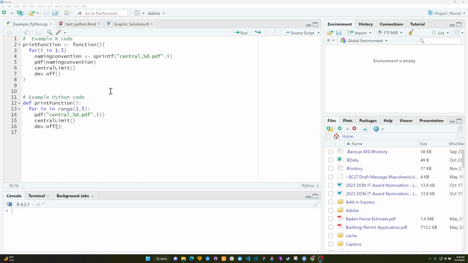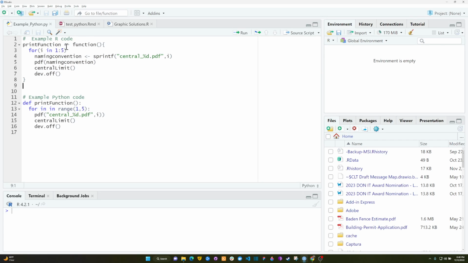I had a couple of questions come through as I've been finishing off some of the grading. One of them was a student who had a problem with the print function for the CLT proof. They were basically getting only one iteration of the 5 when plugged into that little template I'd shown you. So I wanted to take a quick second, not going too far into it, to show you some of the differences between the R language and the Python language. Here is an example of what the student had originally written for that section.